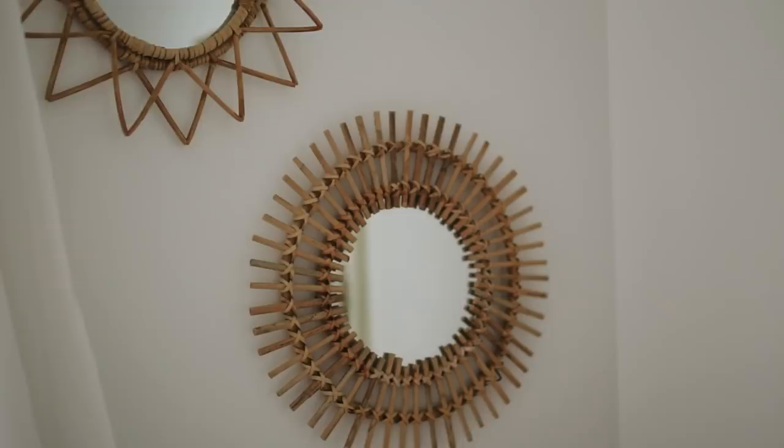As y'all can see from behind me, this is more of the room. But now you can see those two little mirrors that I have hanging up there. We got those for like $5 for both of them from the chic French woman in Harlem, who got us the ladder bookshelf.